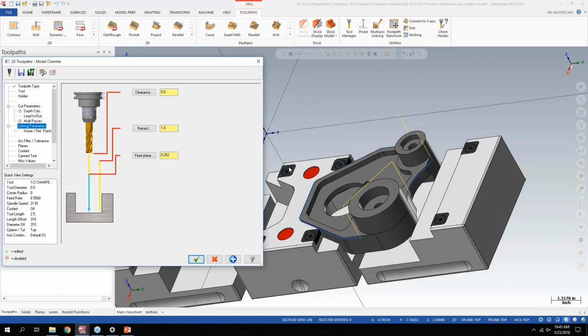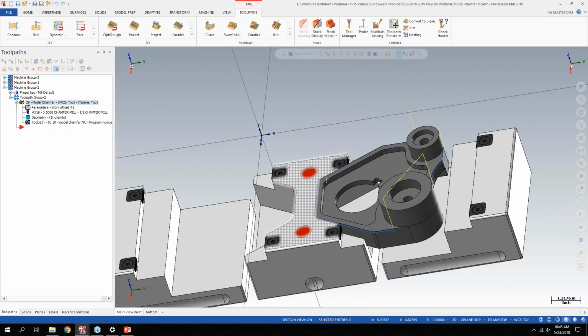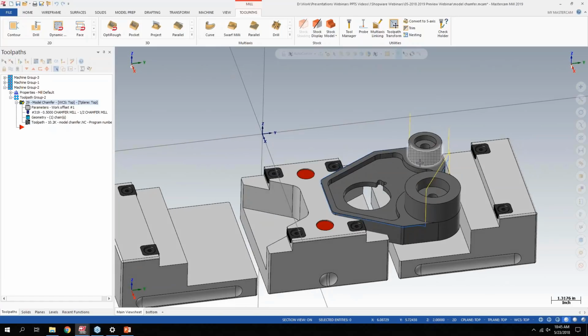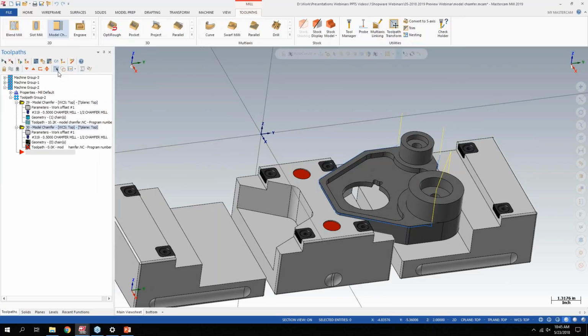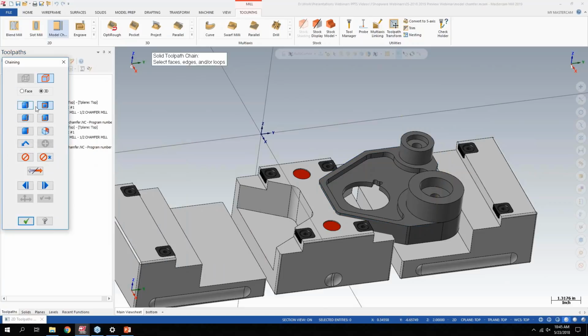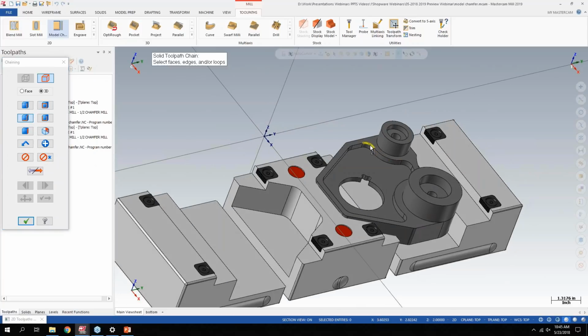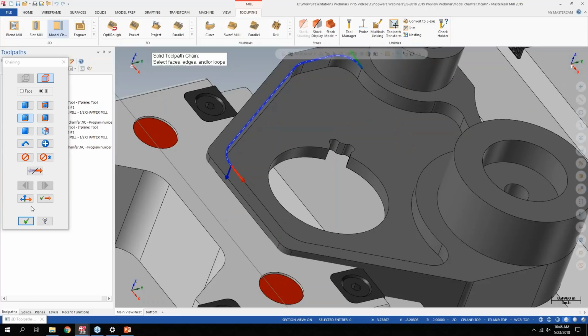So we have the clearance, retract, and then just what you want your feed plane to be. So then you get a result like this. So without having to chain these individually and adjust lead ins and lead outs, you can really quickly get a chamfer on there. So I can go to Model Chamfer here. That's kind of a live example. So what do I want to chamfer? I can use the linked edges command that we added in Mastercam, and let's say I just want to chamfer from, so I can chain around the geometry here. Let's just say we want to do part of this.